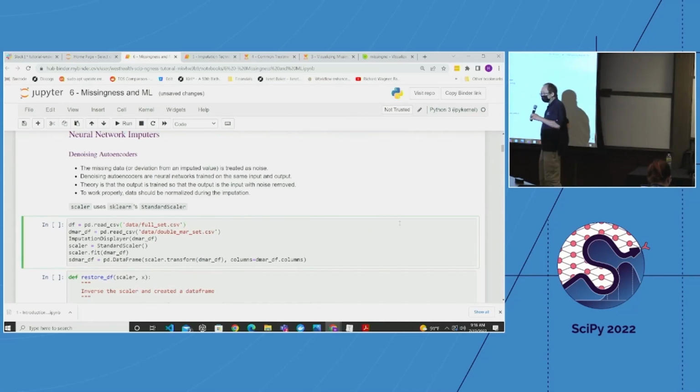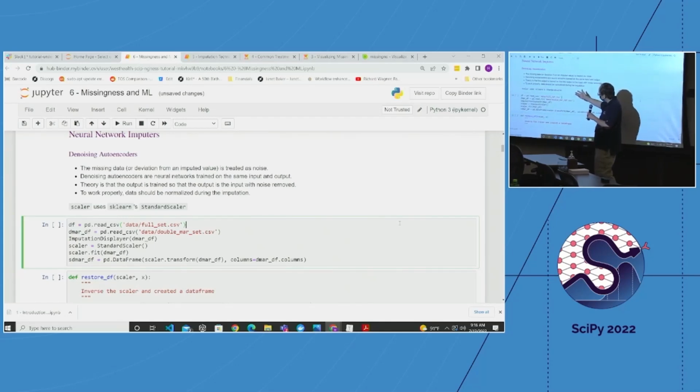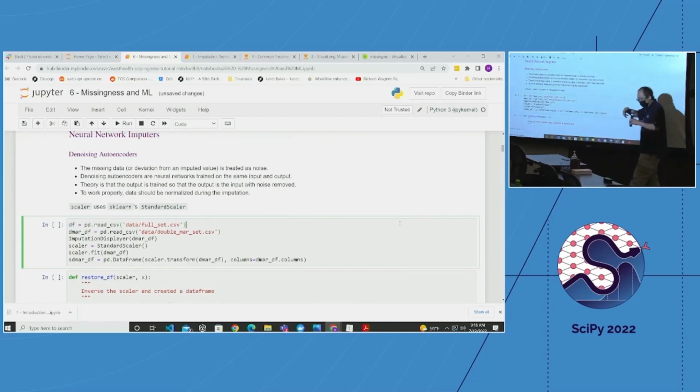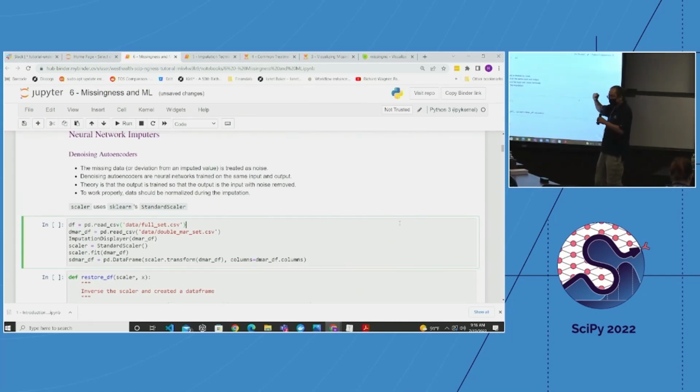Whether it really does that, that's the mindset behind autoencoders in general. The denoising ones are believed to eliminate noise, and they treat the missing values, or the deviation, as noise. Because in neural networks you have to fill in a value, they start out by imputing with the mean. They treat the deviation from the mean as noise and hope that the autoencoder figures it out.